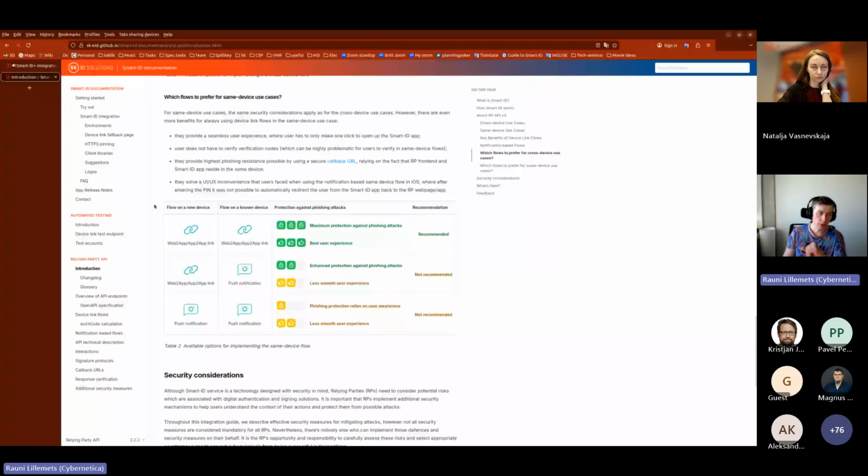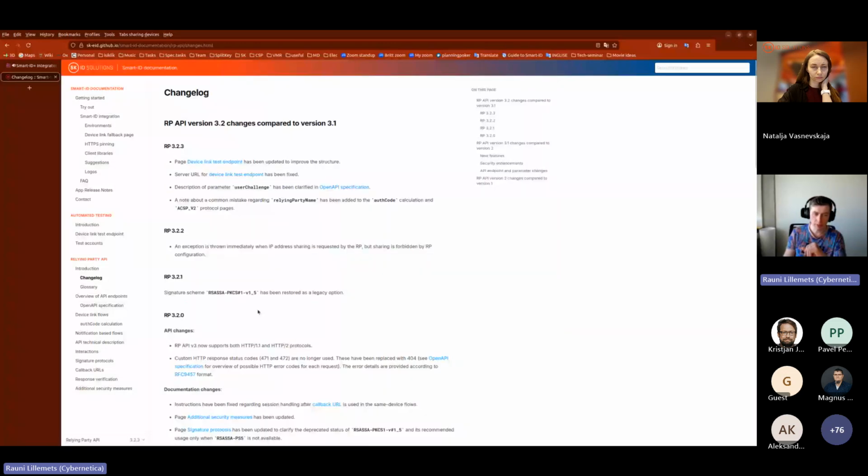So that was about the introduction. Well, there is a changelog. We have been changing this recently. There have been small changes, nothing like the slightly bigger change some time ago. So SK will hopefully continue to inform as the changes roll out, and it is recommended to keep an eye on this page as well.